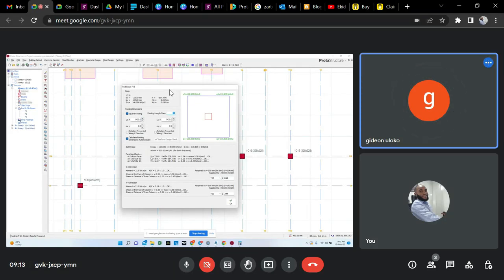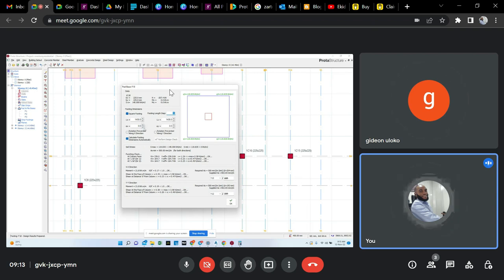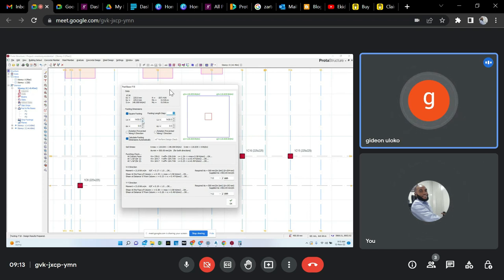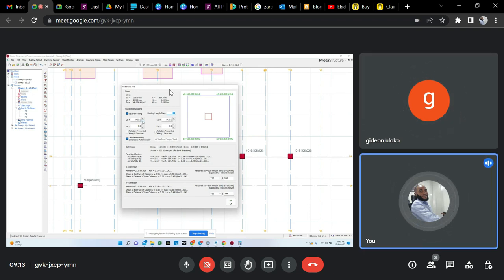Yeah, I understand. But if you make that footing step to be 100, what happens? It will be increasing by 100, 100, 100. Exactly. So if you want the footing depth and width to be dimensioned by 50, you can put 50 there, and you'll be having 150, 250, and all that. So you have to play with it if you want to make your design very special. But for now, just make it to be 100. I think that's the default 100, so that it will just be a round figure.